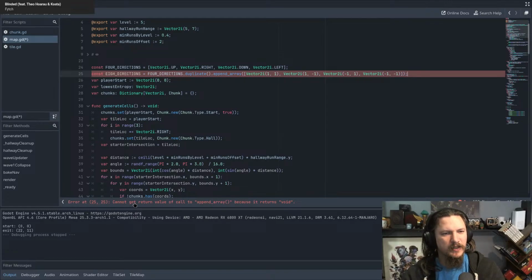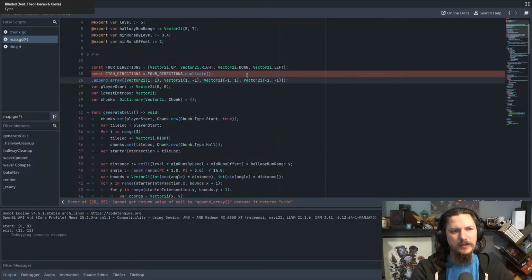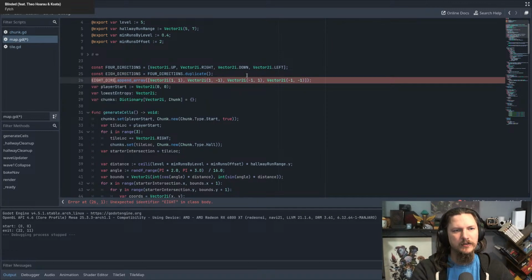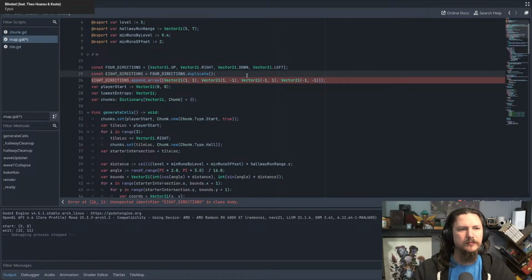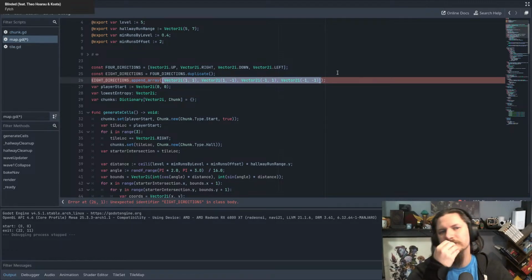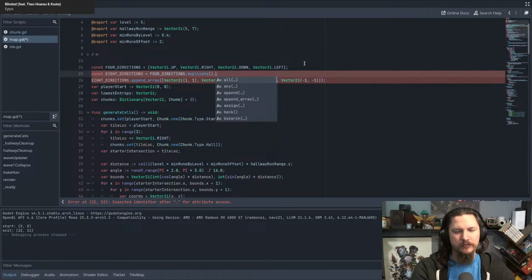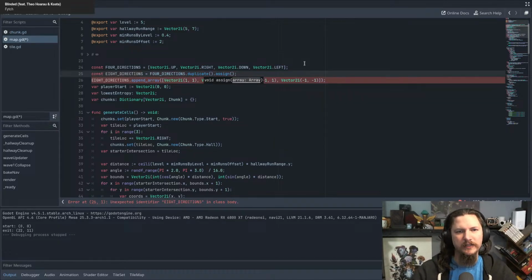Cannot get return value of. Okay, so I need to do this and then 8 directions. Damn. Does it assign? Nope.